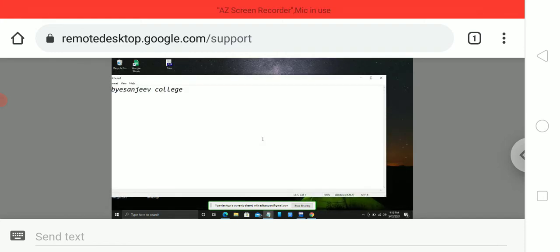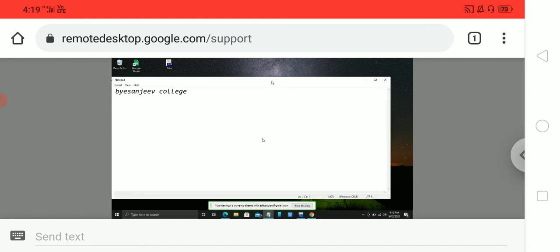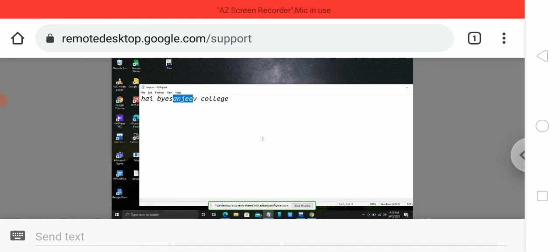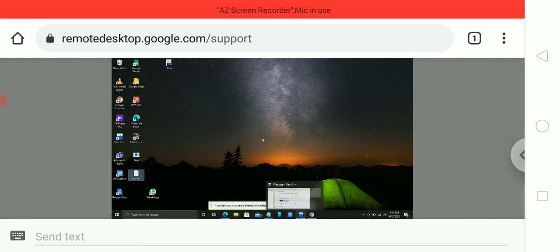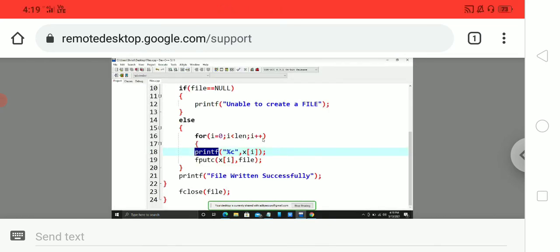Here we can see Sanju College. Hi and bye I created previously, and now Sanju College is added. So in this way we can print the data on the output screen and in the file, but it does not print the entire string at a time. It prints character by character.